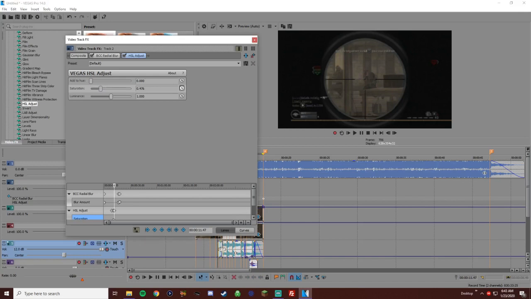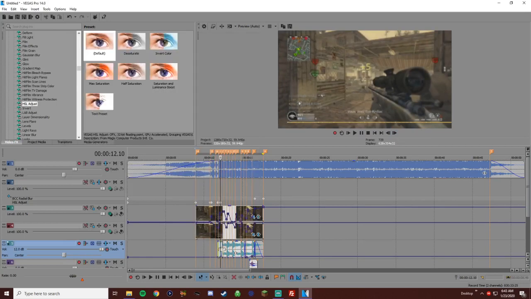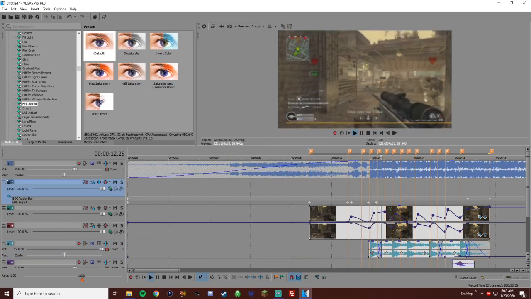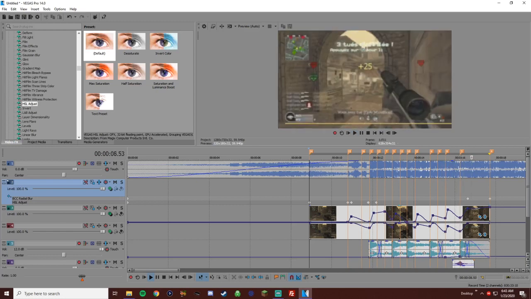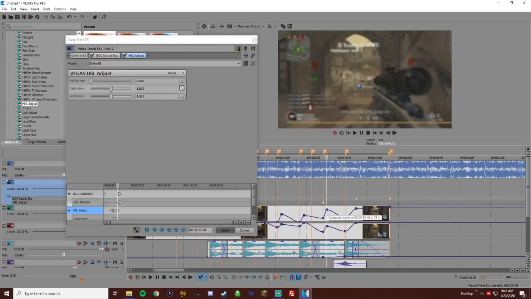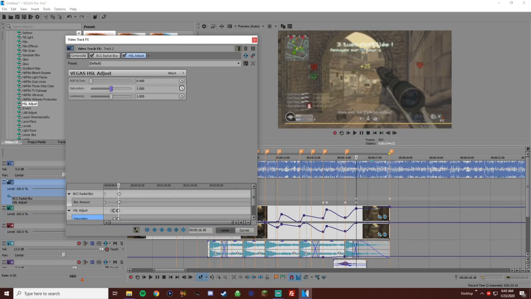Then take it back down. Then bring it back into saturation. Then right here, we're going to turn the saturation down on the beat and slowly fade it out. Then back to saturation.